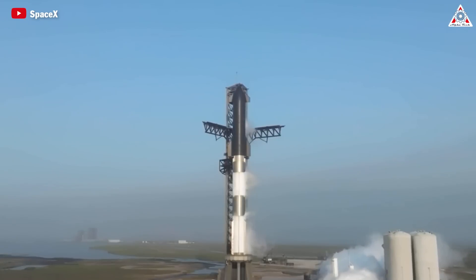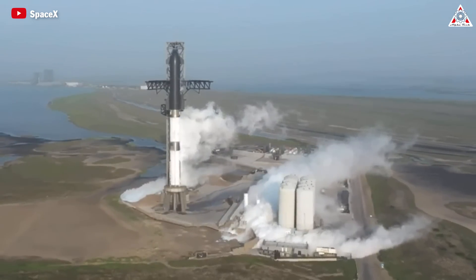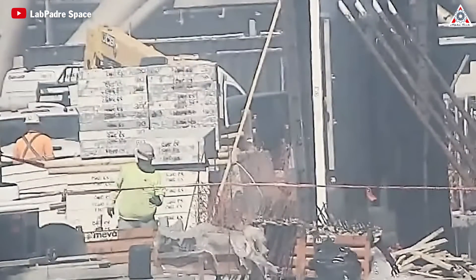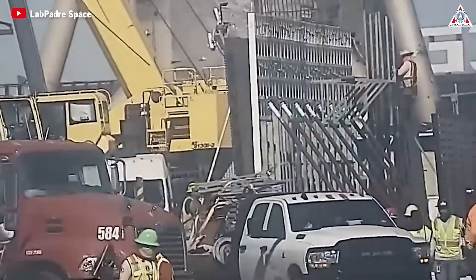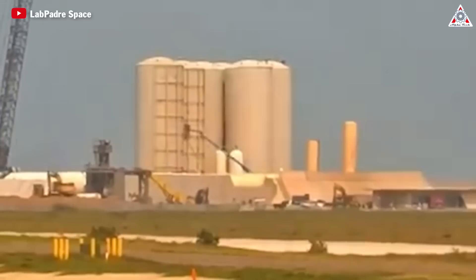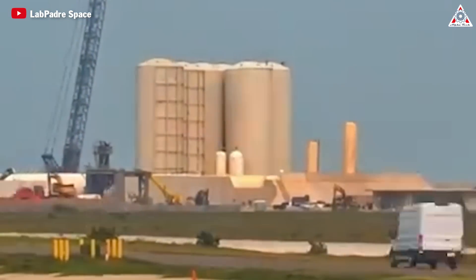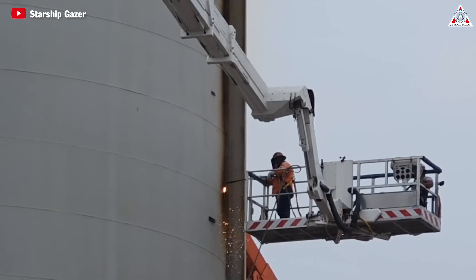However, the Starship launch is not just about the tower — you also need fuel, which takes us to the tank farm. Recently, workers were seen making a new wall near the tank farm, which reduces visibility into the site. Alongside that are the dynamic changes happening at the tank farm. Bright red lights like torches were seen on a tank at the GSE-7 storage area on April 19th, signaling removal.